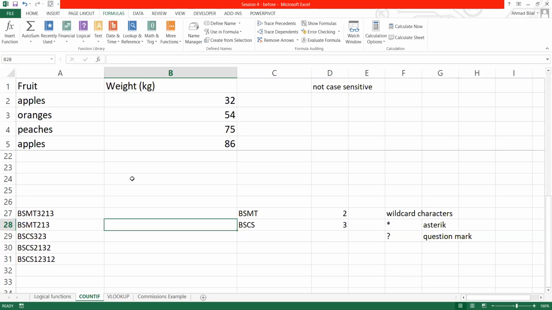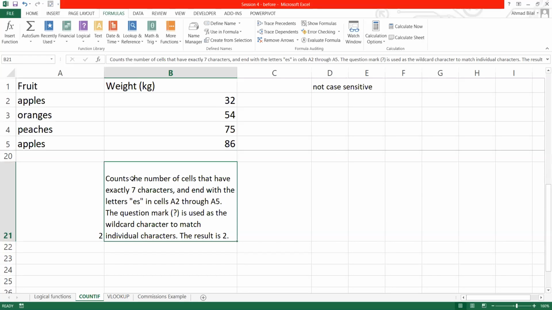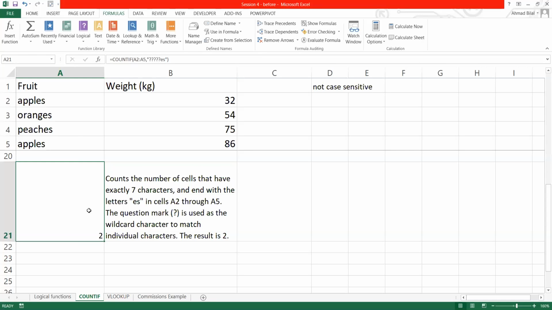But let's say you want to specify the number of characters that can come at a specific place as well. So for example, the question mark actually stands for one individual character.